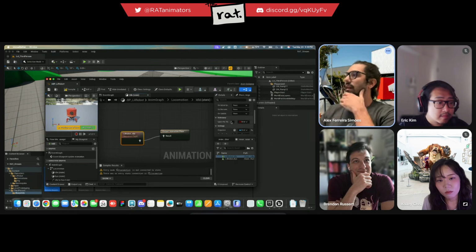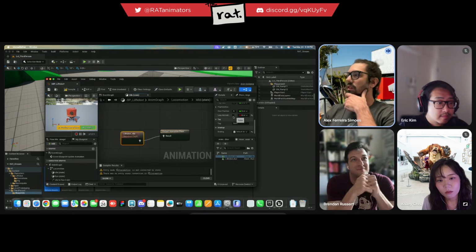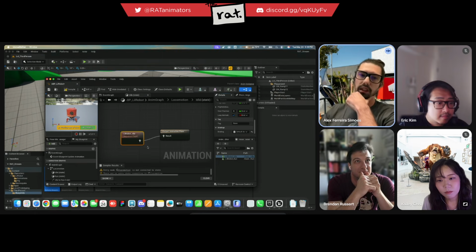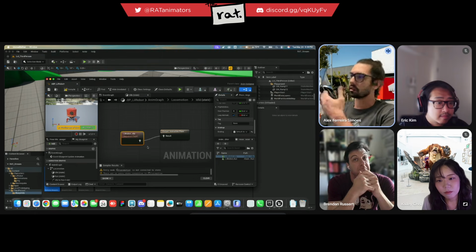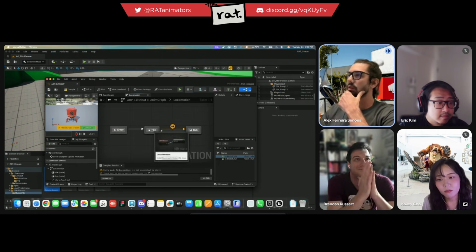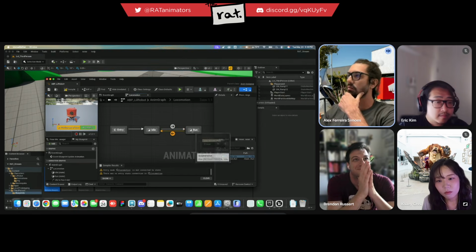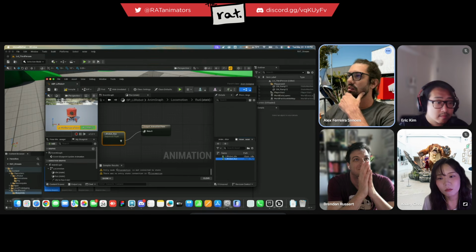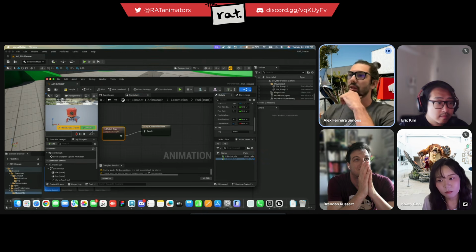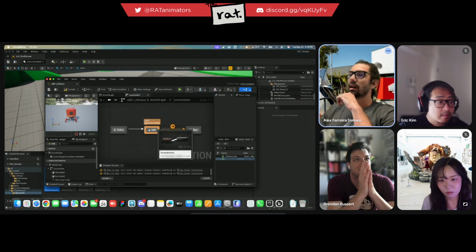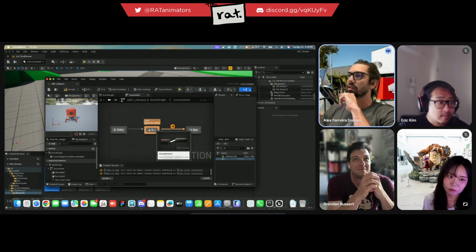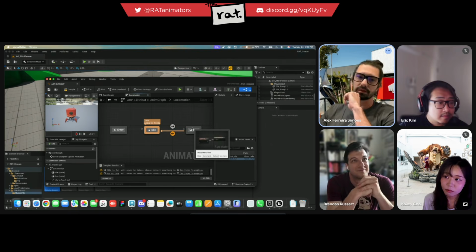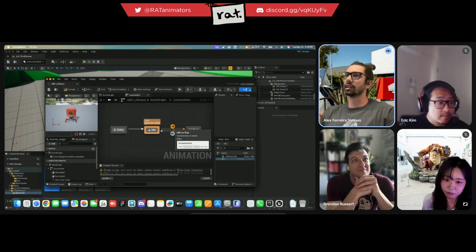Cool. So inside the idle, I'm going to click and drag my animation here, connect to the output pose, and make sure to turn on loop animation because it's a looping animation, so it doesn't stop in there. If I double click, I can just jump back up. And on the run, I'm going to connect to my run, again, loop animation. If we compile this, it's going to give us some errors because how does the game know that we need to go from idle to run? We need to create a logic for that.